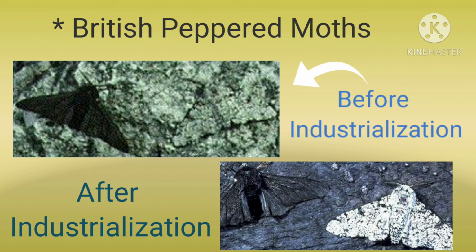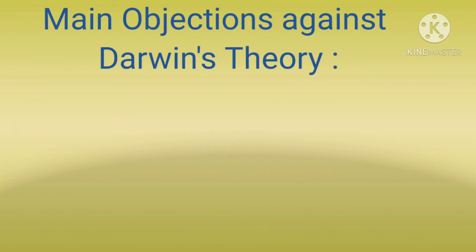Later, as a result of the Industrial Revolution, there was an increase in the level of pollution. Owing to this, there was hardly any growth of lichens on the tree trunks. Instead, the tree trunks got covered by soot, which gave them a black color. Now, it was the black moths that began to get protection, and the grey ones were easily detected by their predators and consumed by them. Nowadays, the black moths are found in large numbers. Therefore, selection by nature is not deliberate, but is natural.